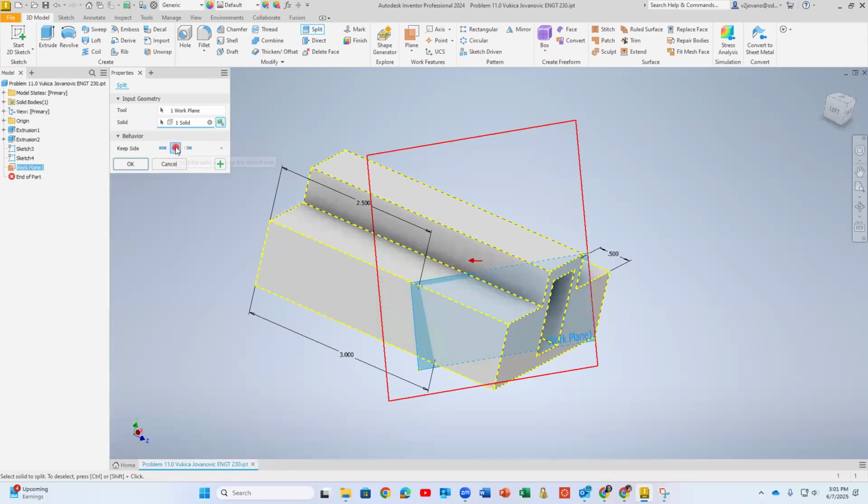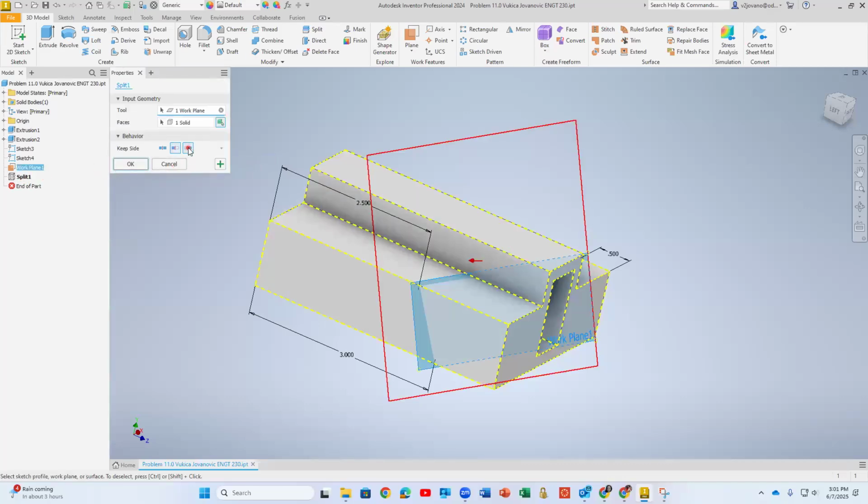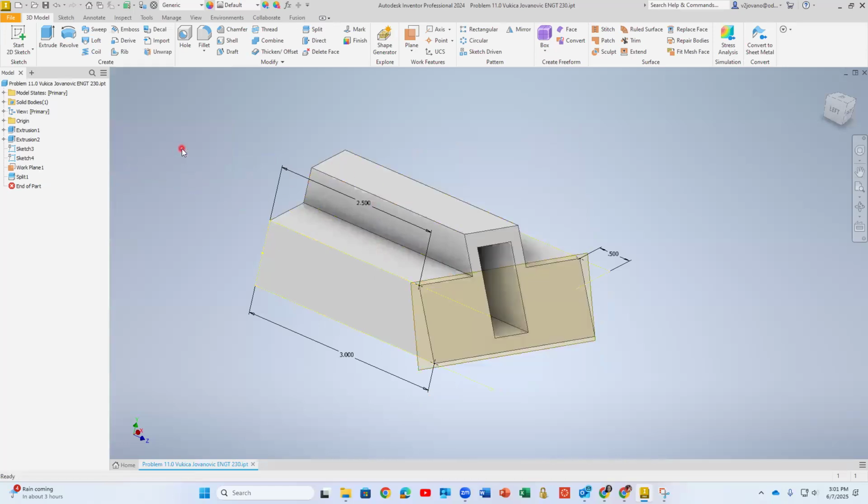And I just want to keep one side. Yeah, that's basically it, so pay attention to this one. It wasn't showing. So we have to have tool solid, and we say okay. Oh, I don't want that side. I want the other side. So I'm going back to the split, and maybe I switch to this. You see, there's a vector. Yeah, that's what I want to keep.